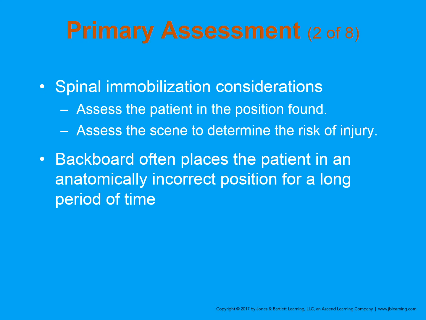Oftentimes, kids will give us a problem just because of their different body sizes. They may not fit a C-collar, so we may take a blanket, roll it up, wrap it around the neck and secure that so that they're not able to move or manipulate the spine. That's the ultimate goal when we're trying to immobilize the spine. Understand the difference between full spinal immobilization, which is a patient on a backboard, strapped down from their chest to their toes, head blocks placed to the side, and their head taped down to the board, versus spinal motion restriction, which is just a simple C-collar or maybe a soft collar.